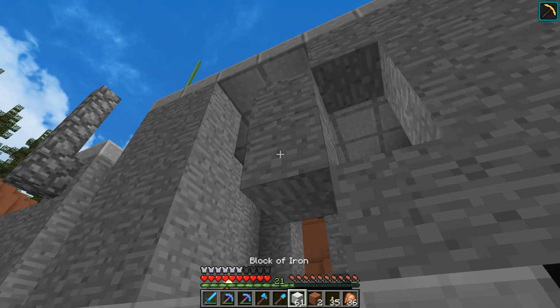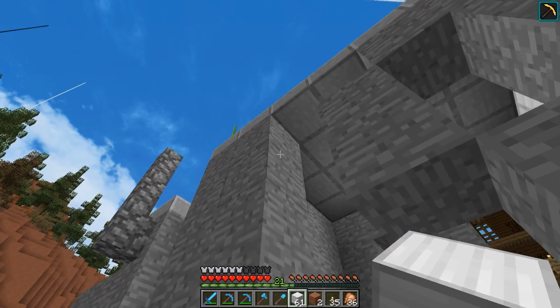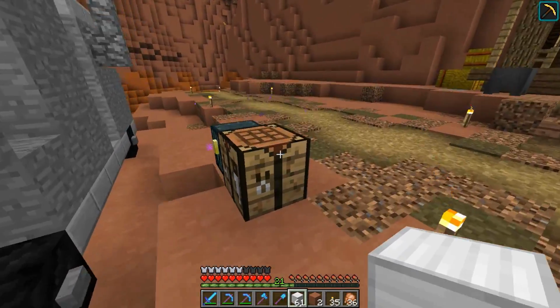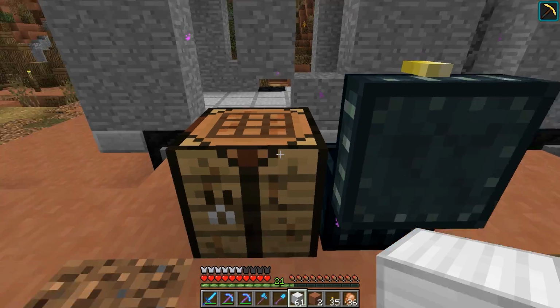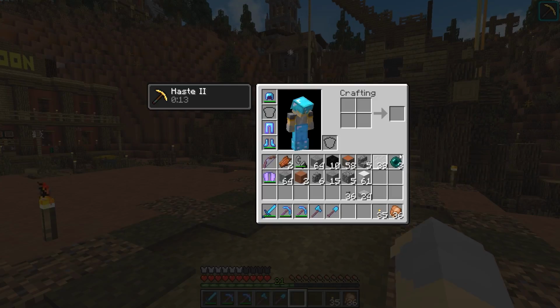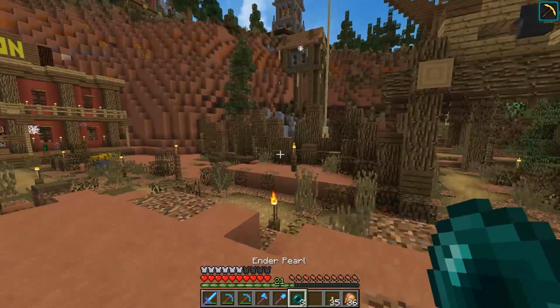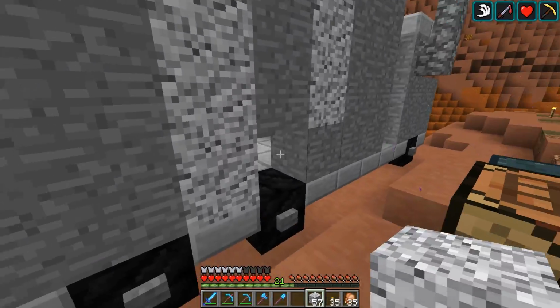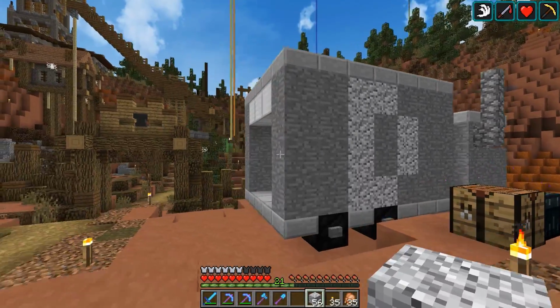Because, why not? I was considering using iron blocks for that, and I realized that's a terrible plan. So, I'm going to run to the house and grab some diorite. I'll be right back with you. All right, so I'm back. We're going to go ahead and fill those letters in with a D for diorite.